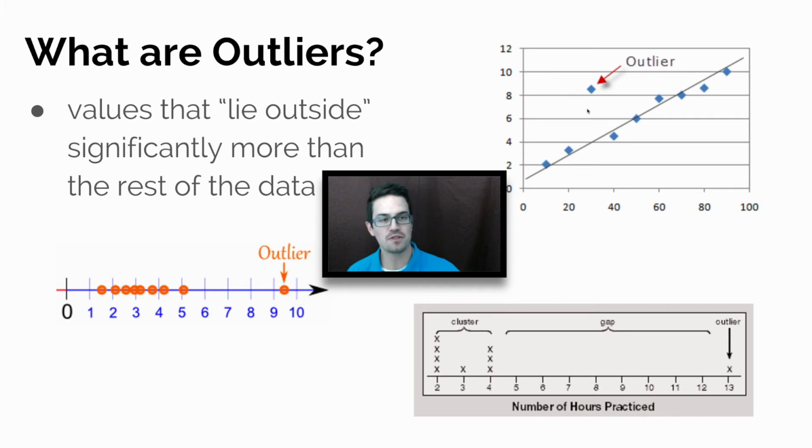And the last example, up here on the upper right, we have a bunch of data that follows this best fit line, and then all of a sudden we have this outlier that doesn't follow that same pattern. So it's similar to that comic in that first slide that we just showed. So this would be considered an outlier because it doesn't follow this pattern with the rest of the data.